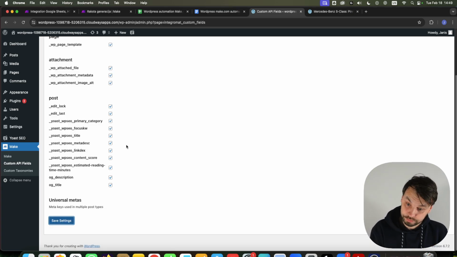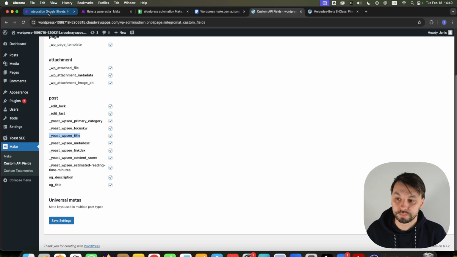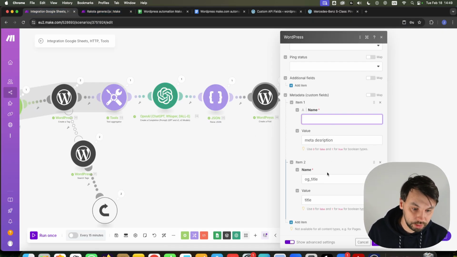Save settings, and now you can access all these metadata fields like Yoast WP SEO title. If you're using, for example, another plugin for your SEO, it's going to be different. But if you're using Yoast, you're going to use this field, copy it. Name will be this one.